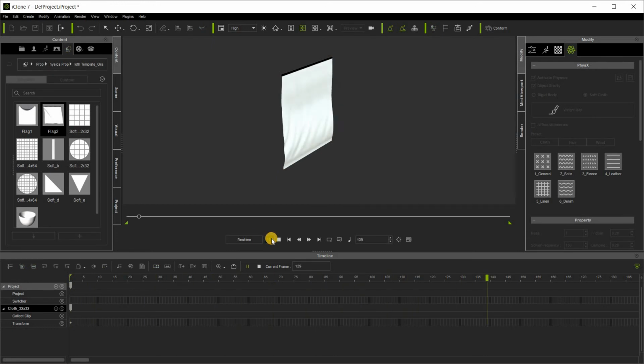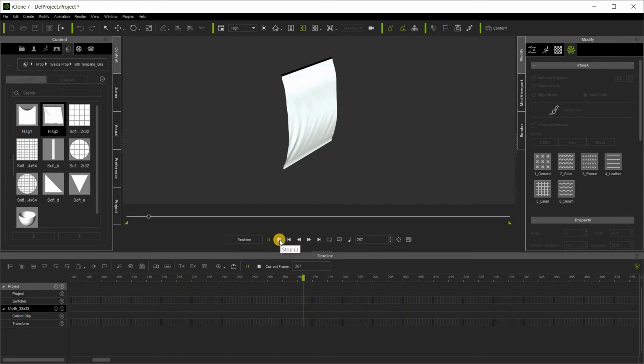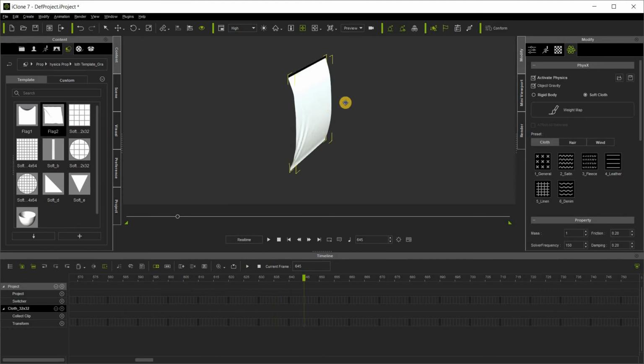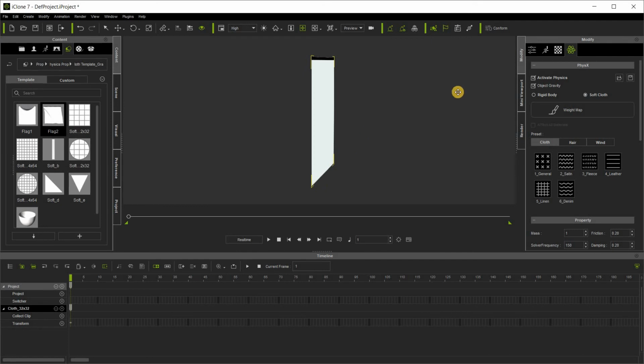Okay, so it's kind of throbbing, and that's not really what we want, although it's basically doing the right thing. We might want it a little more pronounced than that. Let's have a look at this. And it's curved a little bit. The less deflection, the more efficient the sail, of course, but you may want it to billow a little more just because it's an old canvas sail. So let's go ahead and adjust that a little bit.